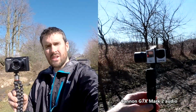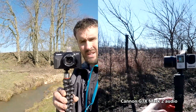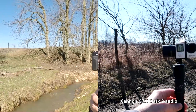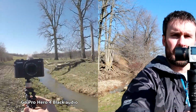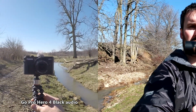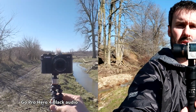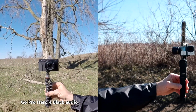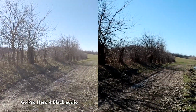All right, the GoPro I'm using today is the Hero 4 Black, and you can see I have it on a three-axis gimbal, and the Canon G7X is on just a little Joby tripod. So let's go test out the stabilization of these two cameras. We'll take a little walk and a little jog out here in the pasture.